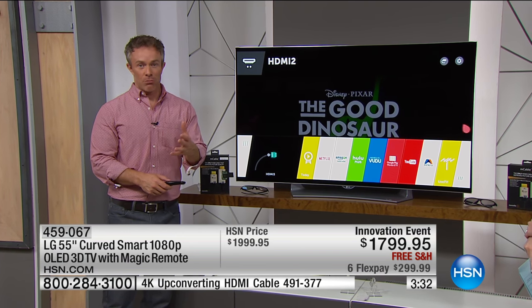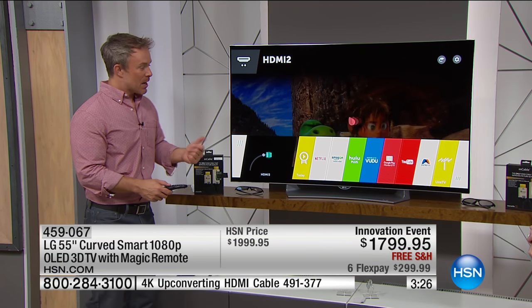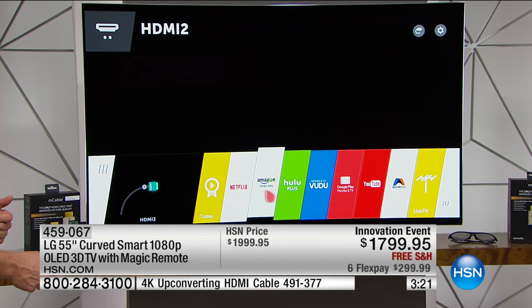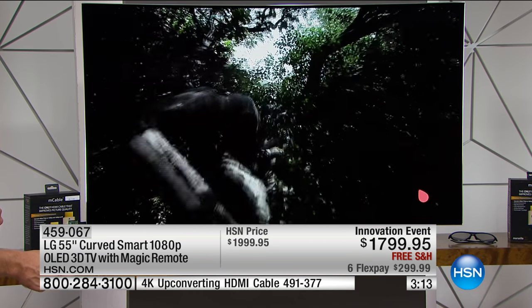Is it an investment? But you're gonna have it for years to come because of that technology, because of how beautiful that picture is, because of the brand name. And also remember, there's always options here on TV because you can customize it, you can add different apps. You wanna jump onto Netflix, you can jump onto Netflix, Vudu, whatever you want. It's your web browser, so you can do anything here. Web browser, you wanna get on the web? We can get on the web.